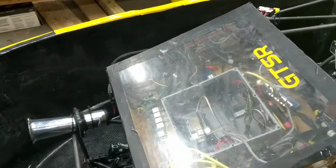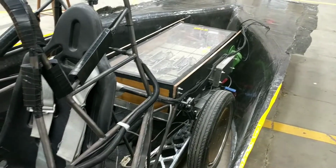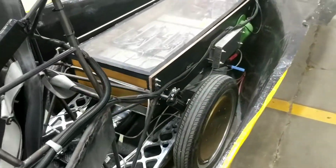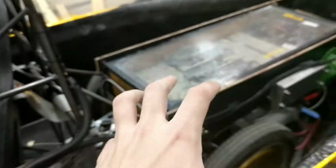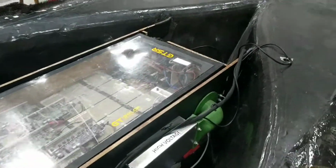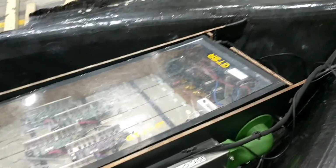So again, the idea is that the electrical system is purely contained within these two boxes. Dashboard box is the brains, battery pack and motor systems are the brawn. So hopefully just having these two connected makes the entire system work, which, as mentioned during the spin-up test, having the battery pack on the table, powering up everything connected, as you can kind of see here, works totally fine. So I don't see any reason why moving the pack from here to here would have caused any debilitating issues that we can't immediately diagnose.